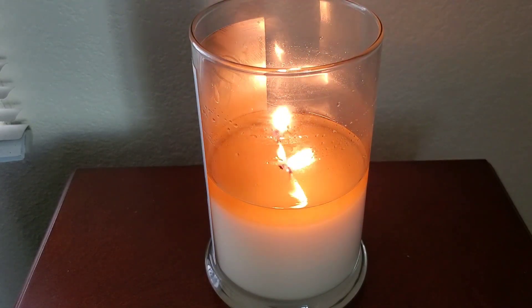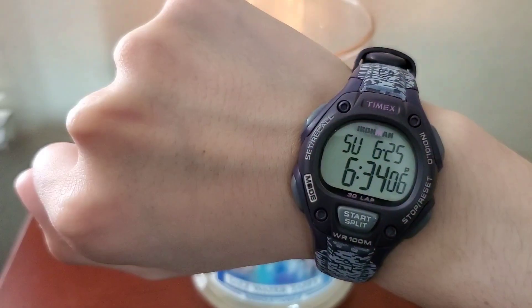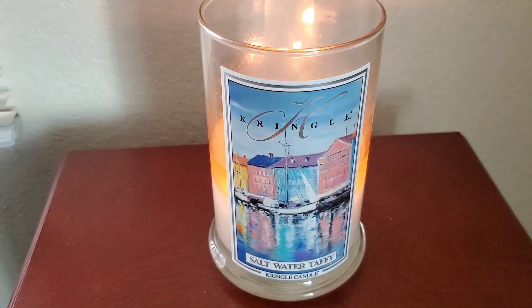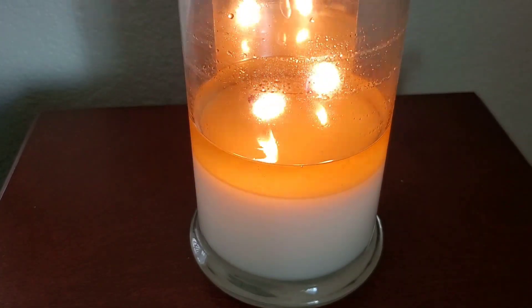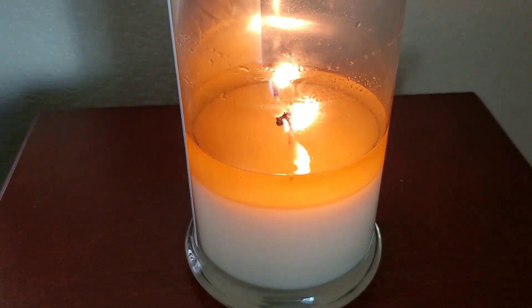Overall, I would say this is a good candle — not too sweet or candy-like, not artificial, but more like a refreshing strawberry drink. I would recommend this if you enjoy strawberry scents. While I don't get any fluffy creaminess from the vanilla, I like that it could be almost like an upscale healthy Starburst. However, this candle doesn't smell like the taffy I've tried in the past, and if I ordered from Kringle again I wouldn't repurchase it — it's a one-and-done candle for me. I also think this would be a good candle to layer with another scent, for example a vanilla scent to make it more strawberries and cream, or a citrus candle to make it like a strawberry lemonade. That was my review on the Kringle 2 Wick 100% Soy Candle in the scent Saltwater Taffy.